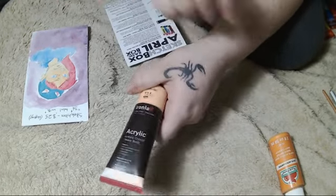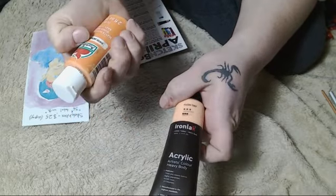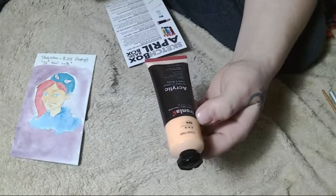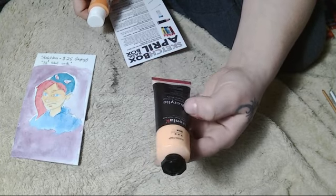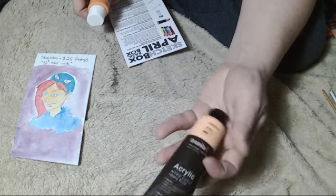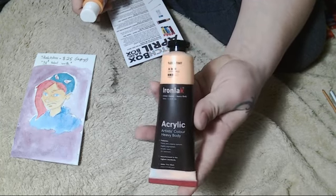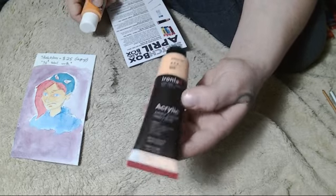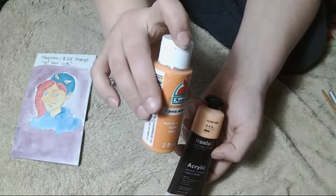It is a lot thicker than the Walmart one for $1. But flip that, sorry, I forgot to rotate my screen. It is thicker, so if you like the thicker paints, then it does have that benefit. I personally would not pay $6.85 for it, but I'm not really into the thicker paints anyway, so my opinion on that does not matter. And it is slightly bigger than this, but again, this is $1. This did not come in the box. I bought this at Walmart for $1.